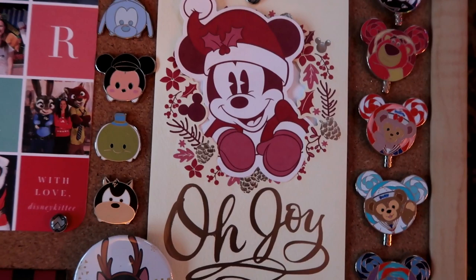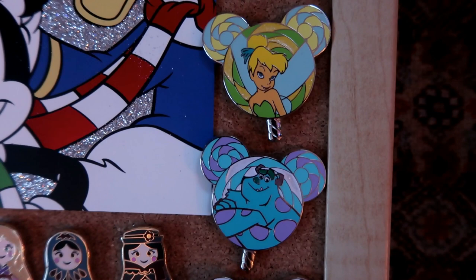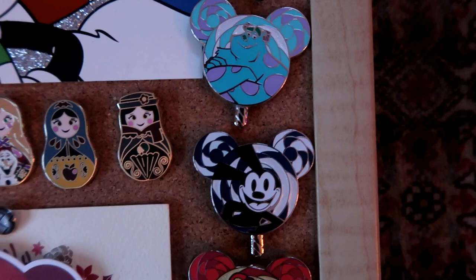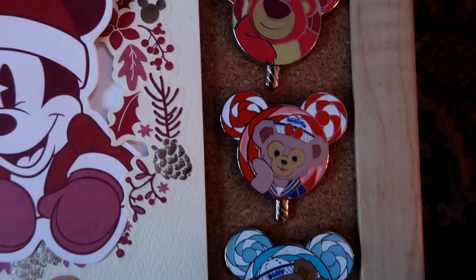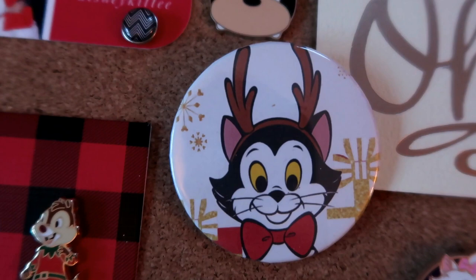In the center I have another gorgeous Disney Christmas card - this came from my best friend Pam who sent some cute Disney goodies and this card that says 'Oh Joy.' Thanks Pam! Shifting up, I've got a bunch of my Hong Kong Disneyland lollipop pins from a mystery tin. Disney Christmas makes me think of sweets and goodies - I've got Tinkerbell, Sully, Oswald, Lotso, Shelley May, Duffy, Stitch, and Alice.